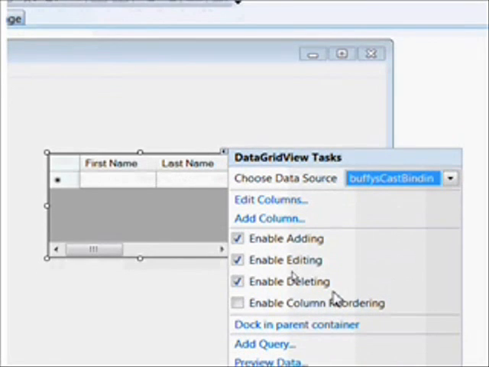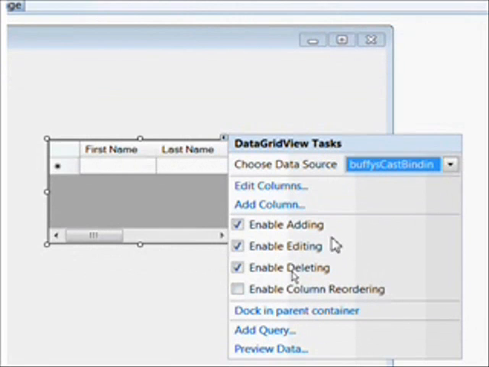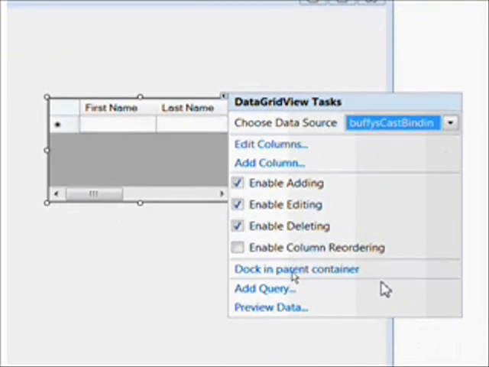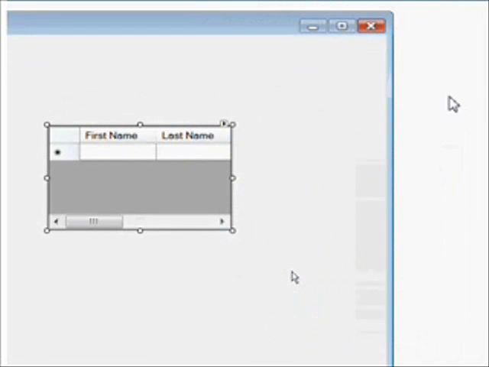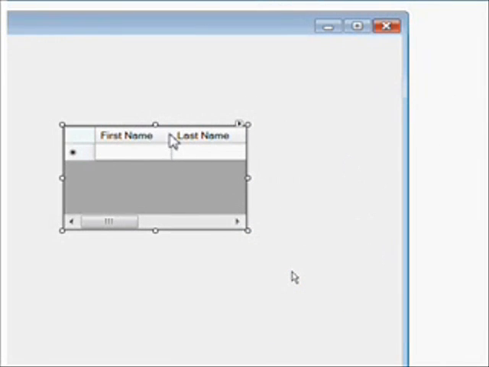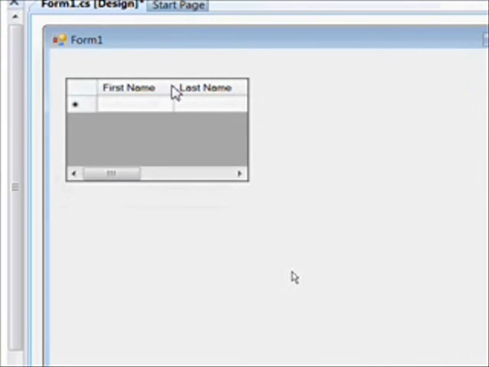And a couple things we want to possibly get rid of is enabling editing and enabling deleting, but it doesn't really matter because we're just using this to demonstrate an ADO connection to a SQL Server database from C#. So expand the control out so it's big enough that we can see it.